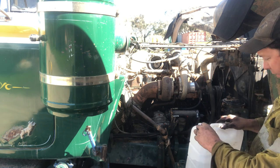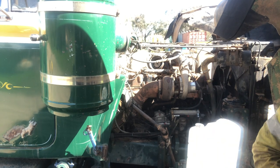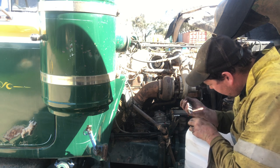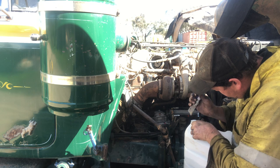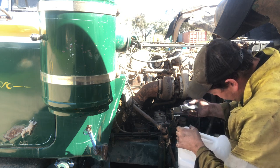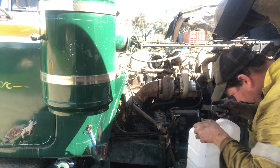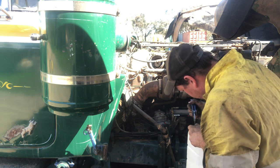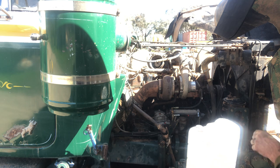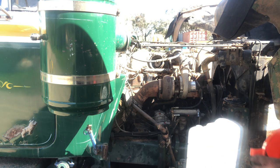God, this is a bloody freshwater container. It might take 2 years to bloody piss this off and just use it as a jerry can for today. That was handy, that just comes off by the look of it. No, it doesn't do that either. Put a little bit here, then put a little bit more in. See how much of a mess we can make. That's generally a pretty good skill of mine.